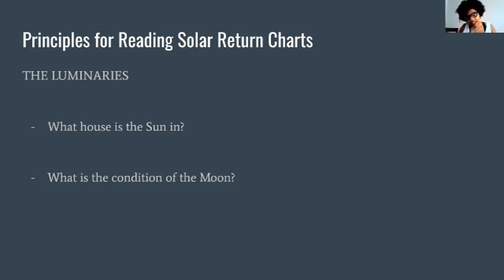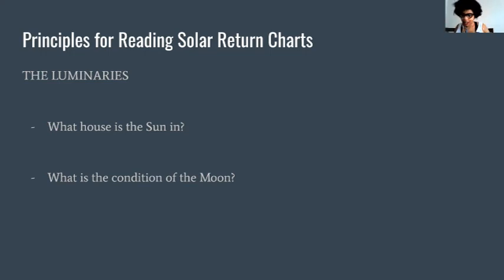You'll also want to pay attention to what the moon is doing in the solar return chart. I view the moon, specifically in the context of solar return charts, as something like your state of being for the year ahead, or the condition of the environment, right? So if the moon is very nicely placed, you might be feeling great about yourself over the next year. If the moon is having some challenging things, it happens, it's fine. You might expect to go through emotional challenges that year, or find it more difficult to cope with the challenges that come up around you in life. But I like to use the moon as a general signifier of what this year is going to feel like, just generally.